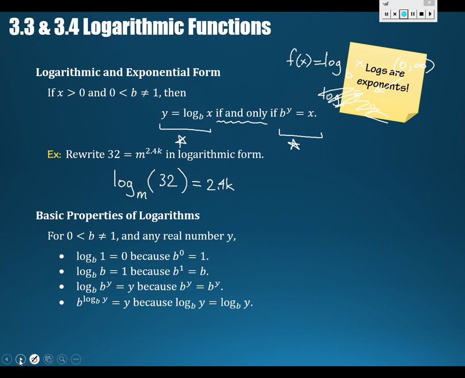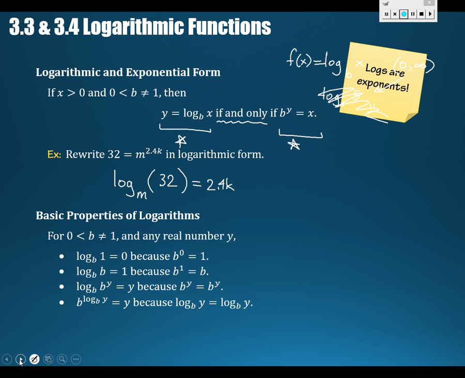Okay. The next set of properties, there's not really even a proof to do. The proof is just directly from the definition for these properties for the most part. Like, why is the log base b of 1 equal to 0? Well, it follows from the fact that b to the 0 equals 1, and it's just rewritten in log form. And why is b to the 0 equal to 1? Well, I assume you thought about that back in Algebra 1, but if you need to prove your exponent rules, then you and I can have a conversation sometime.